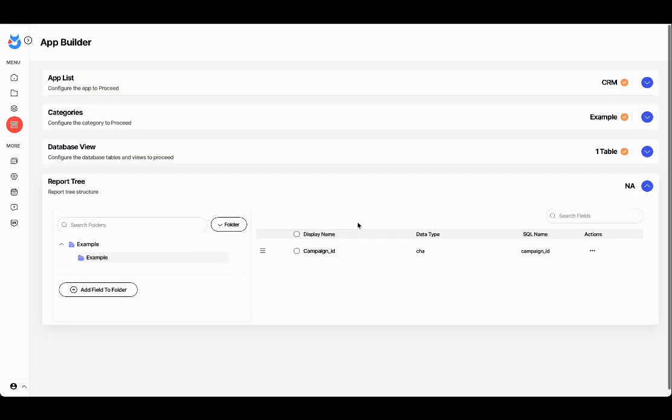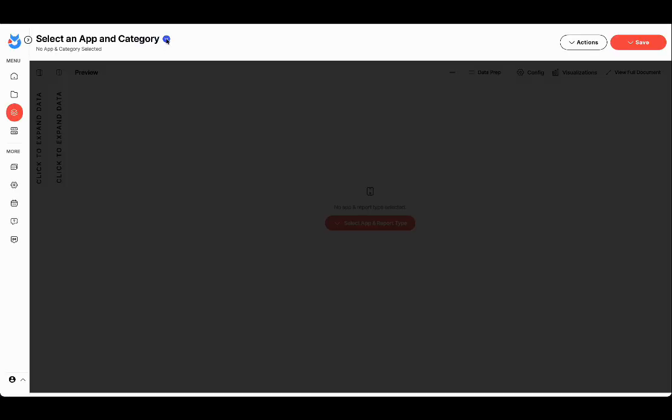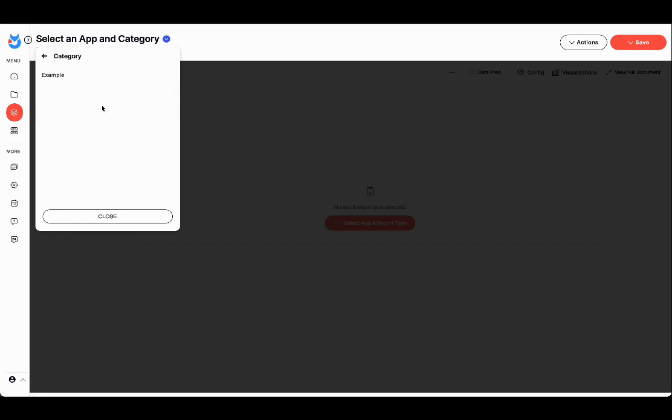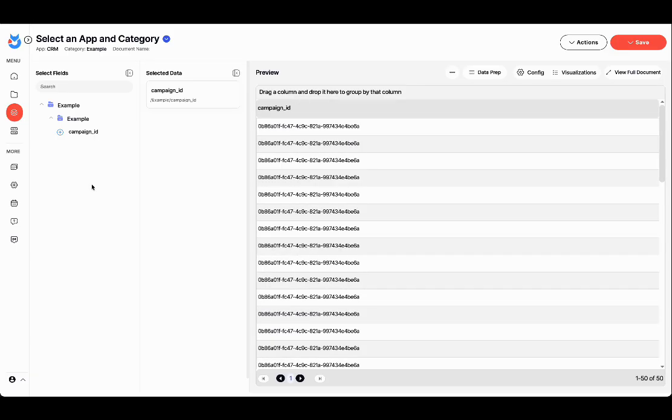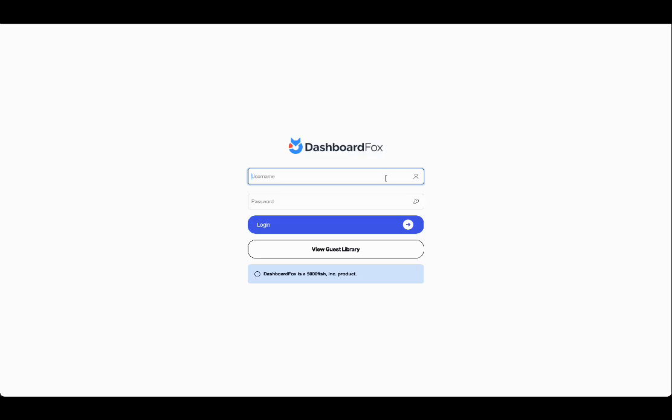Now, just by doing that, if I were to go back and look at my composer, I've got the very beginning of a very simple app. I've got my category, I've got that field, and I can start to pull in data. So that's the process of building the app and enabling your users to be able to do no-code building, essentially, the way you saw me do earlier. Now, before I show you the dashboard and the documents again, I'm going to log out, and I'm going to go in as just a regular end user.